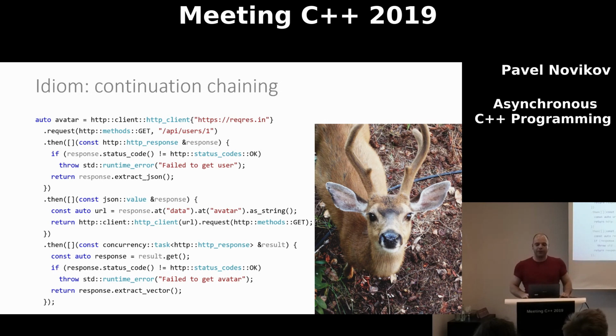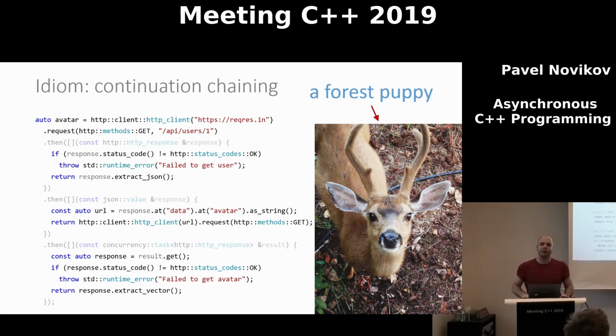Here's the next idiom. In fact, you want to chain your continuations. You don't have to see every line of that code. I just want to illustrate that you want to stack your asynchronous operations in calls to then. In fact, you should look at it like that: you want to concentrate on what's inside calls to then, and you can see your synchronous operations written down as synchronous operations. And yeah, it's a forest puppy.